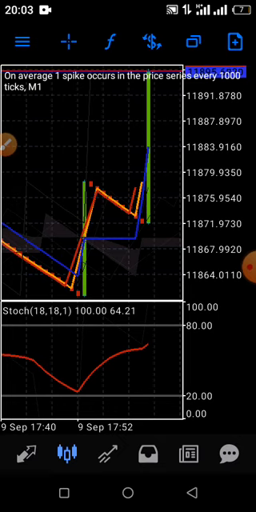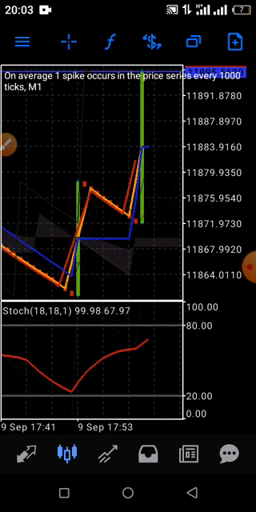So, we have a strategy that is specific for all the strategies. It's called Kolopa strategy. Kolopa, which literally translated in my language means to mop out everything, right? So it's able to mop out profits by way of spikes on Boom 500 and by way of a trend on Boom 1000 and Crash 1000.